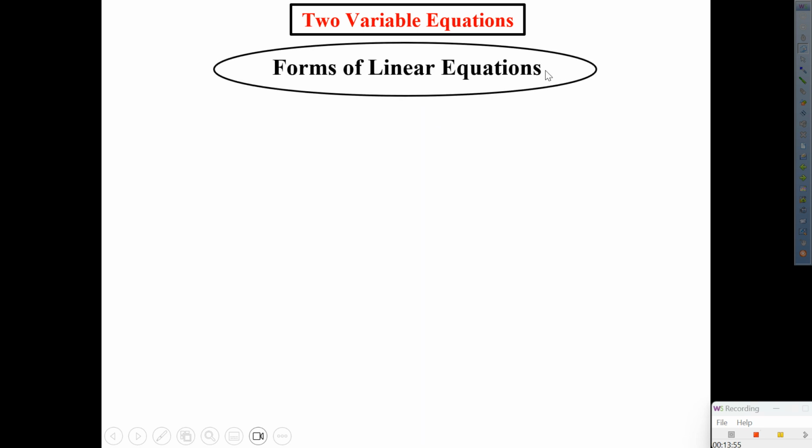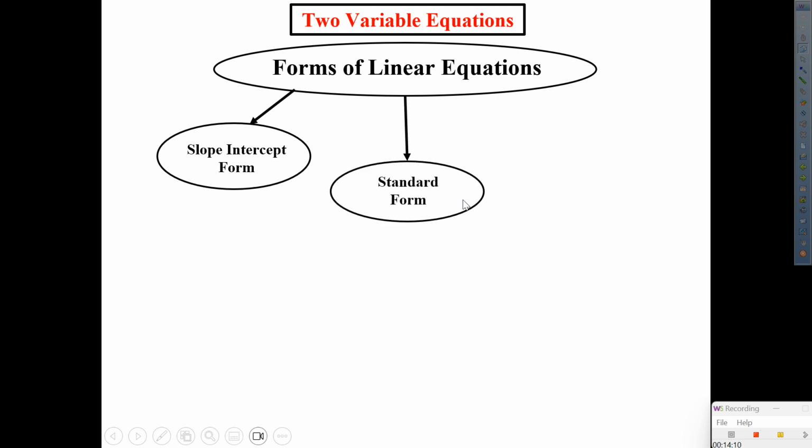All right, so where are we headed? Look up. So, for two variable equations, this is what we're going to cover. Look up to the screen. Don't copy this. I'm going to give you different forms, and once again, you should have already covered this in the past. I'm just reviewing with you, and I'm bringing them back. Your teacher should have taught you slope-intercept form, yes? Also, standard form, and right now we're talking about linear equations. And the last one, point-slope form.